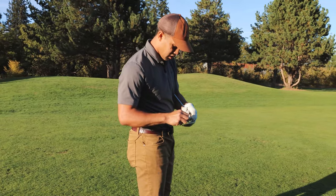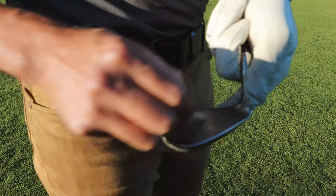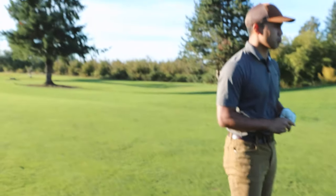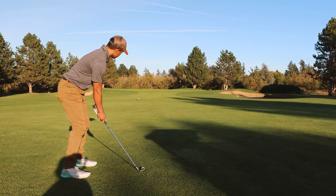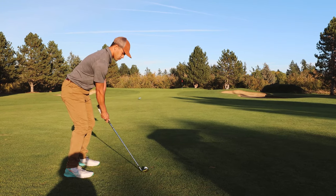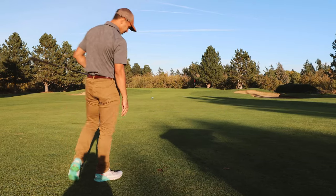Hey, it's important to keep your clubs good. So I'm scraping out the dirt from my club with my tee. Got some good grooves. All right, I'm using a gap wedge. This is pretty short, so hopefully a half swing will get me there. It's in the center.